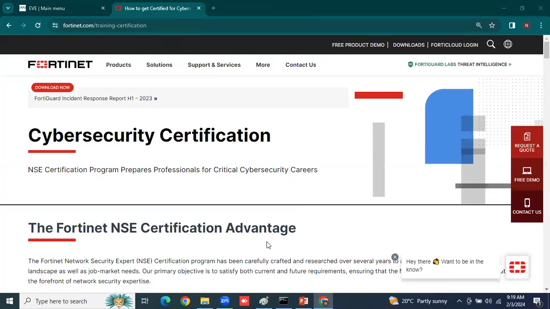Now see, Fortinet has changed its certificate structure. Before, we simply had NSE 1, 2, 3, 4, and likewise up to NSE 8. But now they have grouped it to show in a specific sense what your expertise and skills lie in.